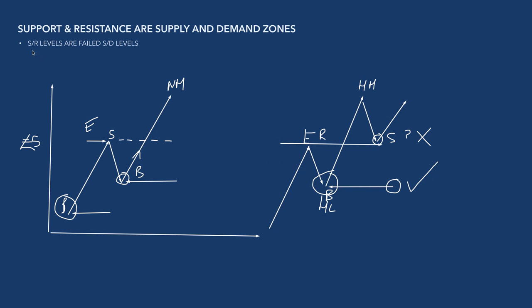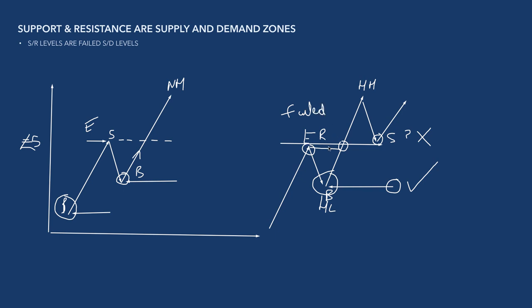And when we think about what support and resistance levels are, they are actually just failed supply and demand zones. So again, going back to this area here, if all we saw was this high and a pullback, this is a supply zone or a supply level. And then when prices come back to it, it didn't work here, but when prices come back to it, this was a failed supply zone that turns into a support area, or what traders would term support. So it was failed supply. And that is all support and resistance levels are.